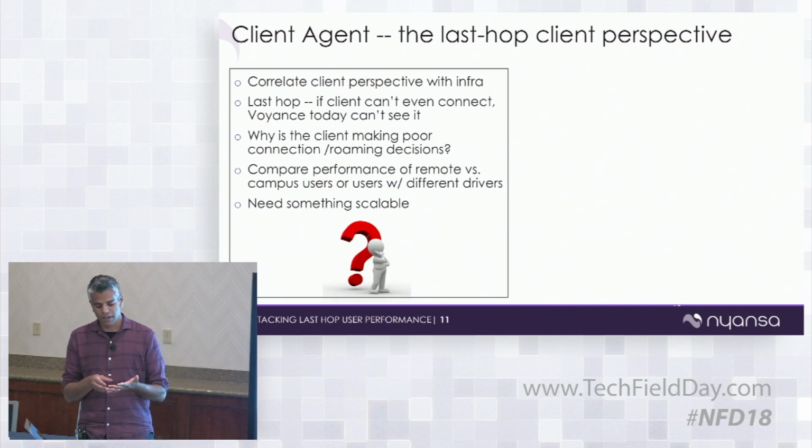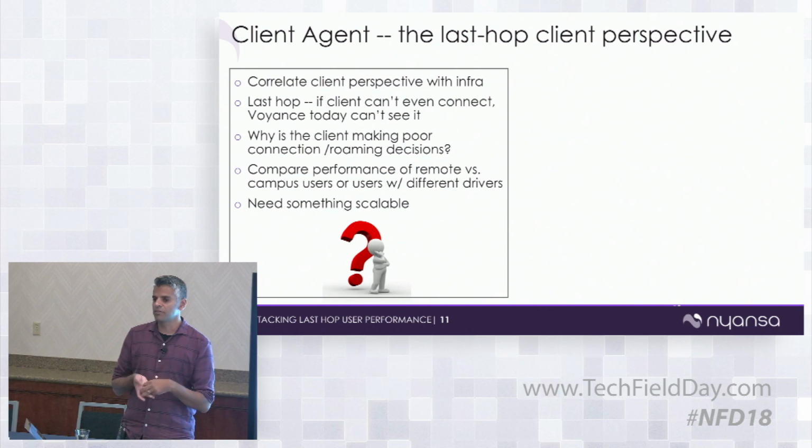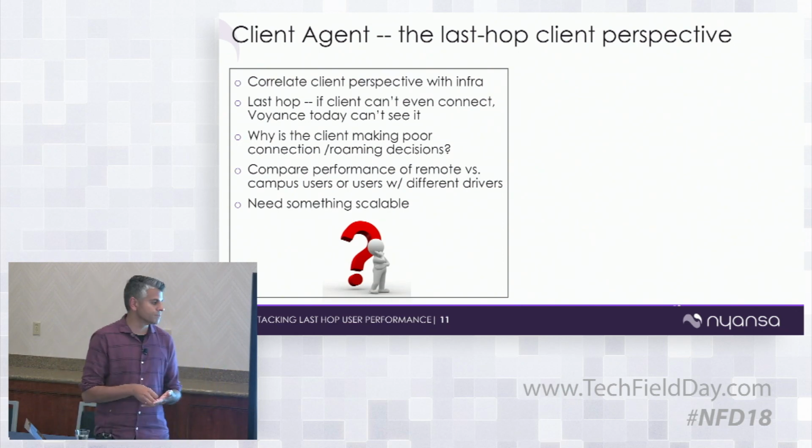And so one of the big problems here was that, in wireless, the client gets to choose. Right? The client makes all the decisions at the end of the day, and the infrastructure can try and sort of balance it, but it doesn't always work. So we have the infrastructure perspective coming from the wireless controller. How about tying in the client perspective as well, and seeing whether there are discrepancies, seeing what's going on from the client point of view.